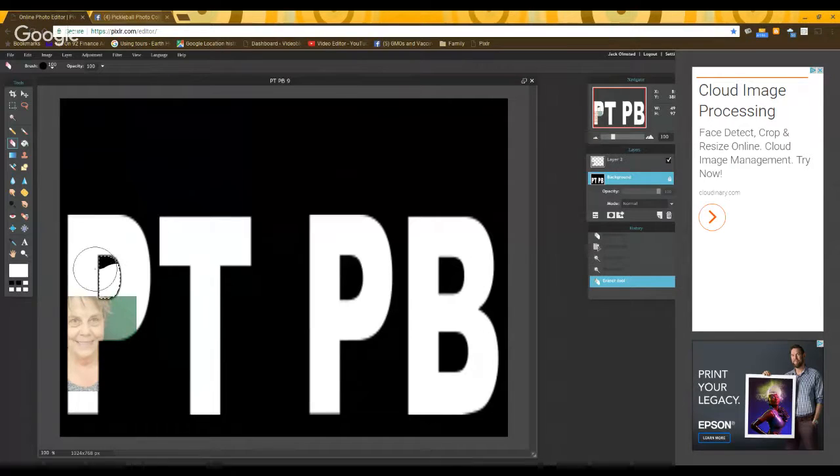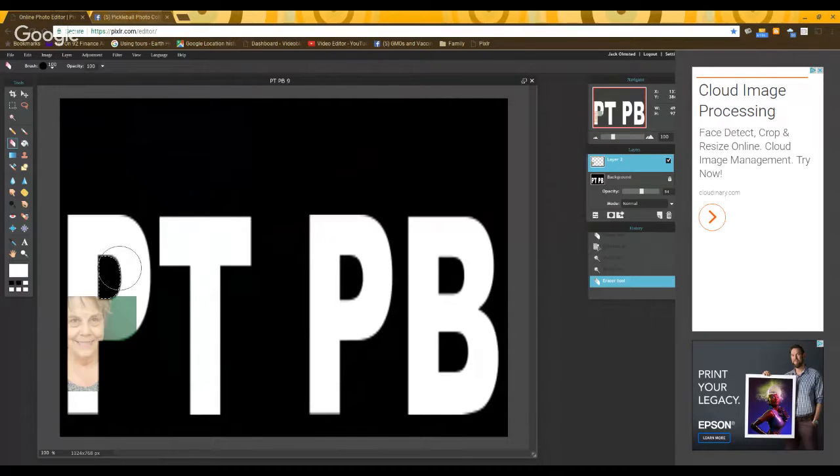Nope, that's not working. I'm doing a Control-Z, which will undo what I just did. I don't do background, I do layer. Now, when I have my layer selected, I can move that little piece of Joy out of that area, okay?